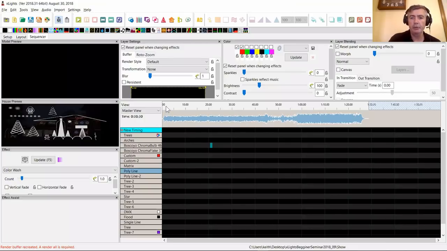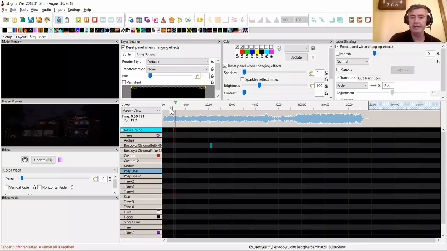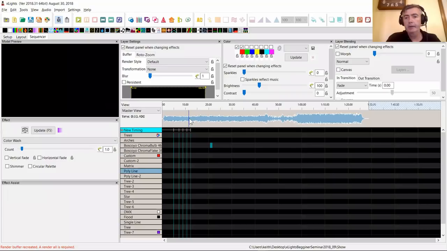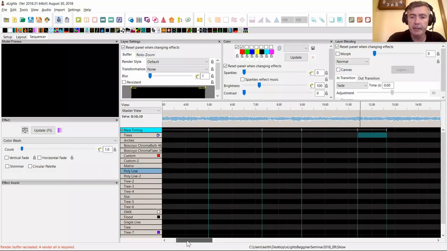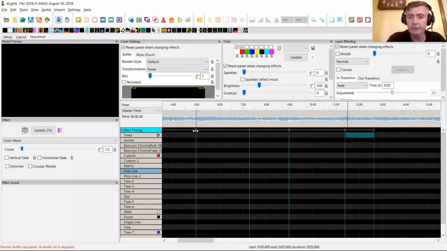You can do this quite easily by coming up here, clicking here to play, or clicking the play icon up here, and as the song plays through, you can press the T key, and every time you press the T key, it's going to drop a timing mark down. And so you can manually set the timing. If you zoom in here and you realize that your timing's not that great, you can actually drag these out and realign them with particular features in the song. So timing marks can be adjusted once they've been dropped.